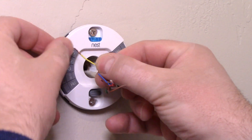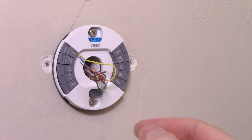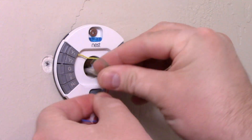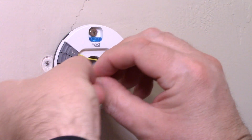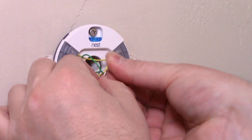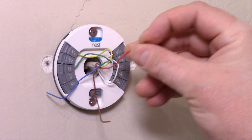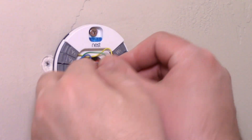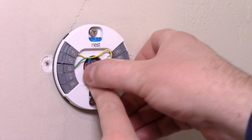These are little push-button connectors — you push the button in and that opens up the slot inside, then you stick the wire in and it's wired. Let's go ahead and do the green, then the white, then the red. You want to make sure that these wires are more or less straight. This is where it was important to label the wires, but I already knew where they go. Then just shove those wires down into the hole as best you can.